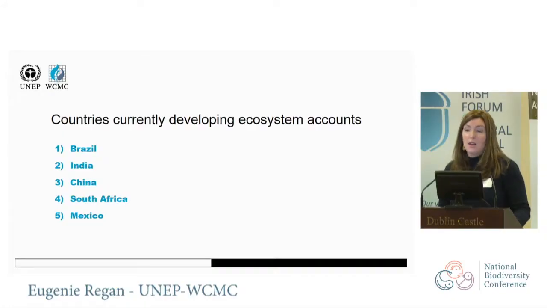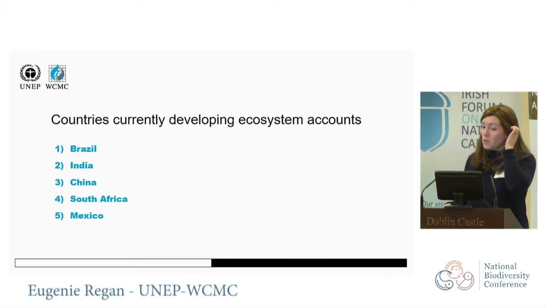So at the moment, there are countries developing ecosystem accounts, and I think this is a really exciting list of countries. We've got Brazil, India, China, South Africa, and Mexico, all large countries with very high biodiversity and with large economic activity as well. So it's not the easy wins in terms of who's doing this.